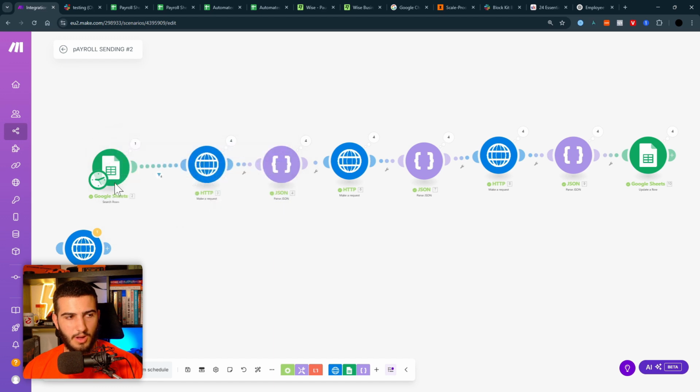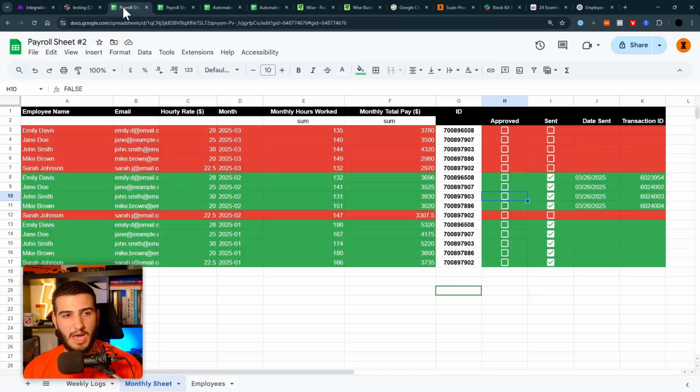Now this is going to run on the second of each month, and the first automation is going to run on the first of each month, and it's going to automatically pay people that have been approved within a time tracking sheet, guys. That's pretty much it. You've now managed to automate your payroll. Very, very cool stuff. One thing I would add to this is integrating part 1 of this whole series within the payroll system.